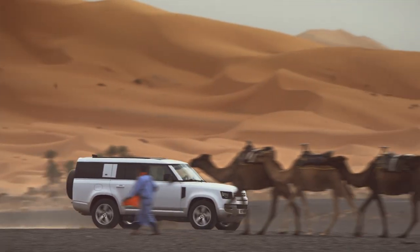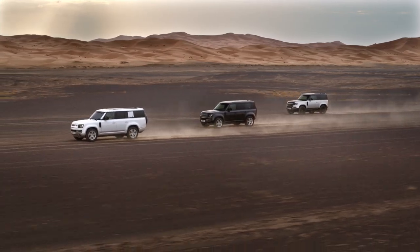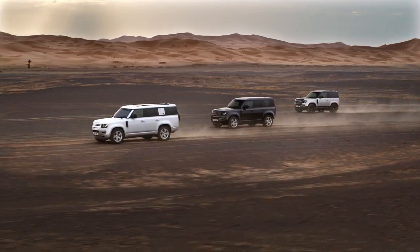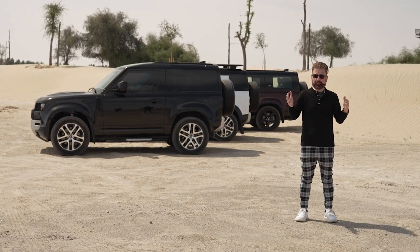The final piece of the puzzle has been revealed. There is a new Land Rover Defender. Now we have three: the 90, the two-door, two-row; the 110, the four-door, two-row; and the new addition to the family, the 130, three-row vehicle. This is the complete family.